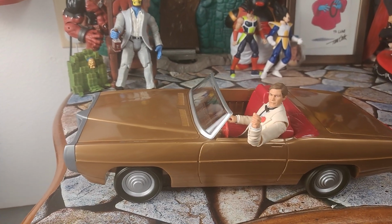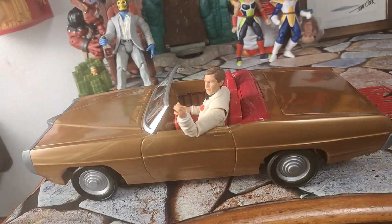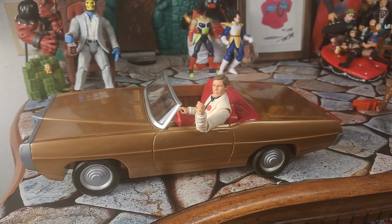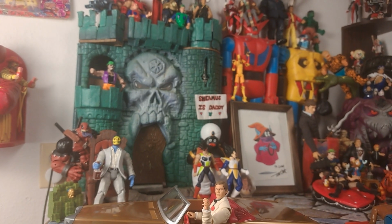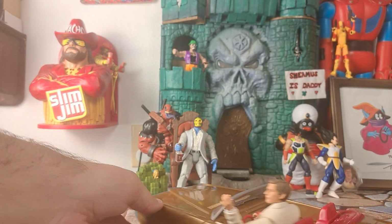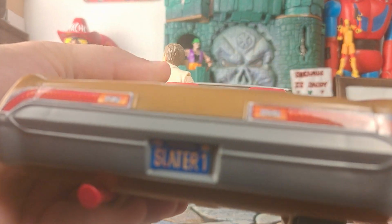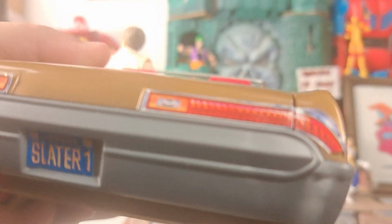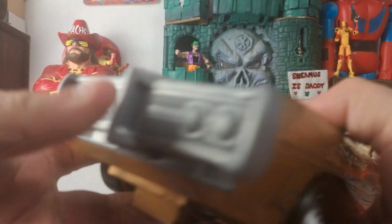I can't whistle tonight for some reason. Anyway, look at that. Looking sharp there, Indy. I'm not gay, but good Lord. So anyway, the 30-year-old stickers just so happened to have enough sticky left to get on there. And I didn't do too bad of a job with them. I always worry, but not bad. Better than I would have whenever this thing came out. I would have had the stickers all ridiculous looking.